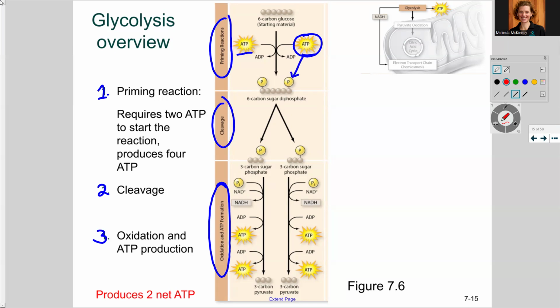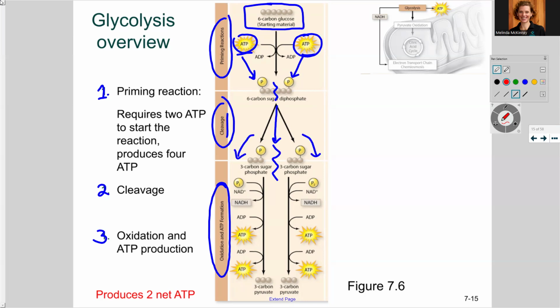So you're starting here with your 6-carbon glucose, kind of just coming in normal. Then we're adding 2 phosphates to it. That's called the priming reaction. And now it has more energy. So these are high energy. Then it goes into the next stage, cleavage. Cleavage is cutting, right? Cleaving something apart. So we split this molecule here, right? And now we have 2 3-carbon molecules.